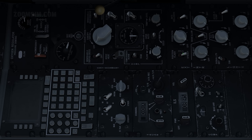Cockpit lighting control set as desired. Cockpit lighting controls include engine instruments lights, flight instruments lights, auxiliary instruments lights, accelerometer and compass light, floodlight and console light. Mast external lights, aft.